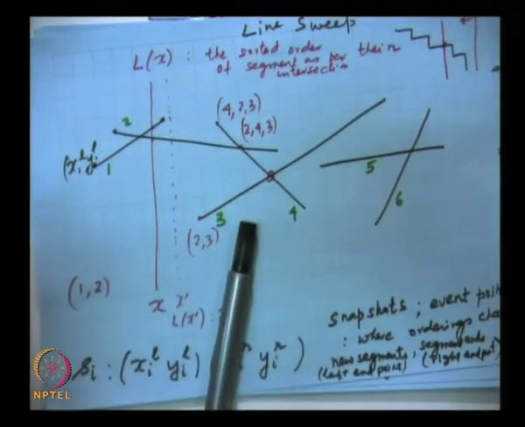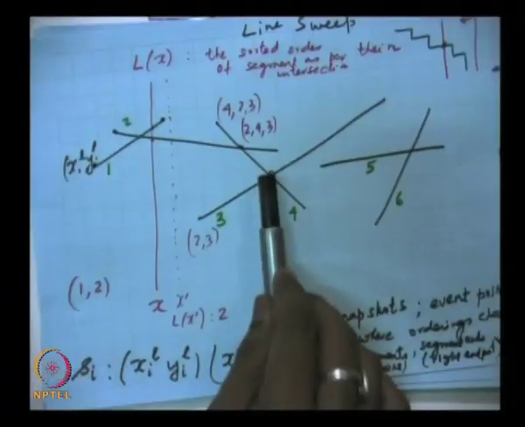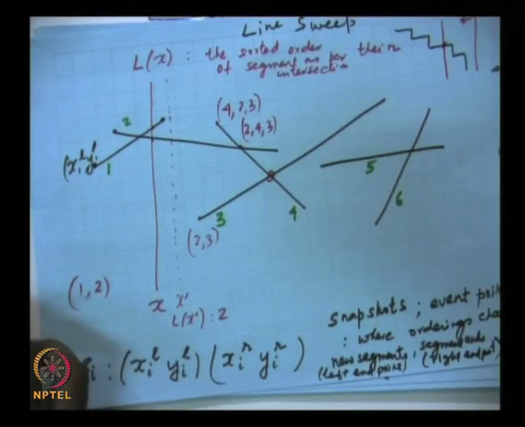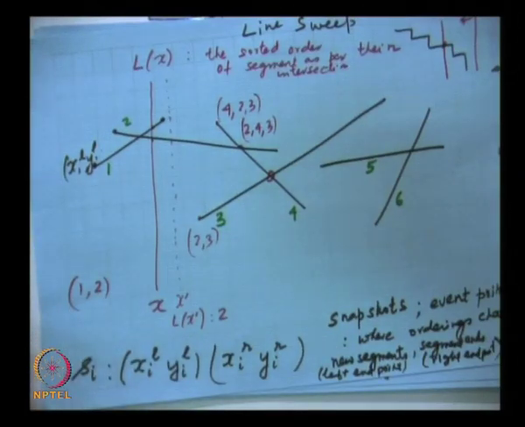Yeah. So, the ordering can change only at the event points, and if I am inductively doing everything correct up to a certain event point, then the next thing also will be done correctly. The point here is that we are going to discover every intersection point before it occurs, because they have to become adjacent before they intersect. And how did they become adjacent? Because of a prior event point.